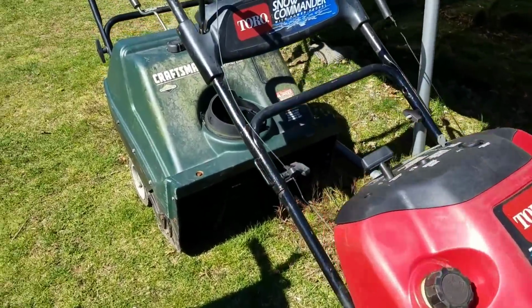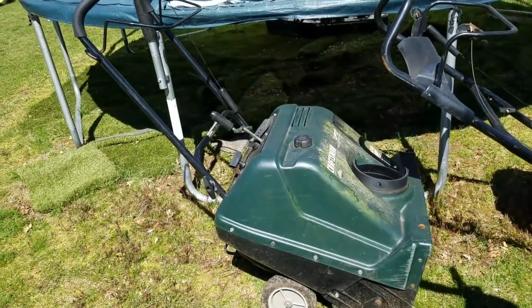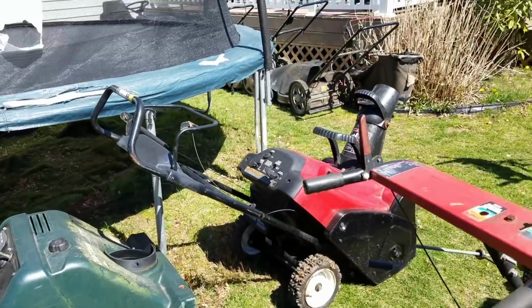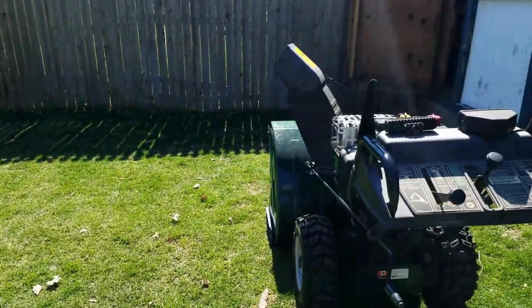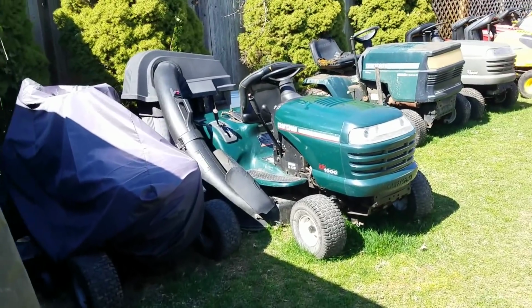There's no snow. This is the thing that Jason gave me. Still needs to shoot. Fires right up. I just fired it up right now, no problem. So I've got 1, 2, 3, 4, 5, 6, 7, 8, 9 snowblowers. That's not terrible, you know?